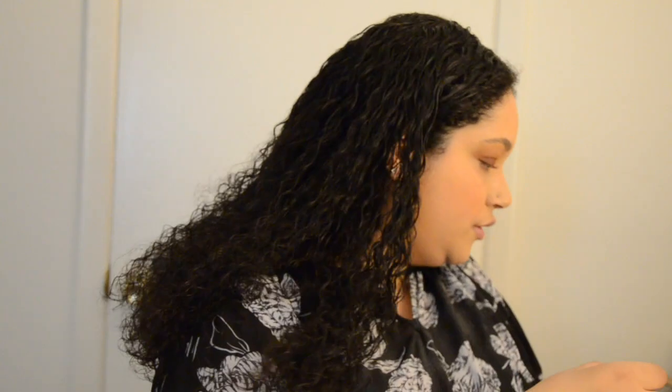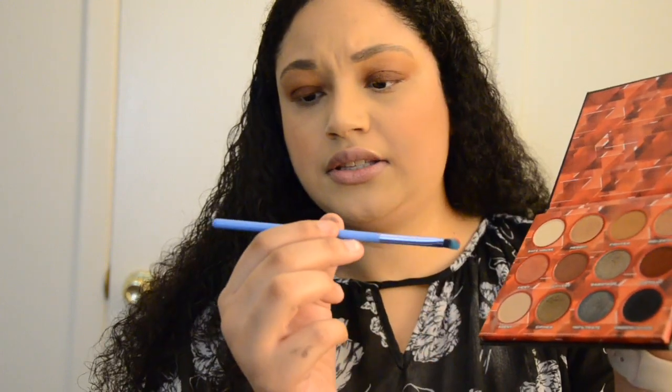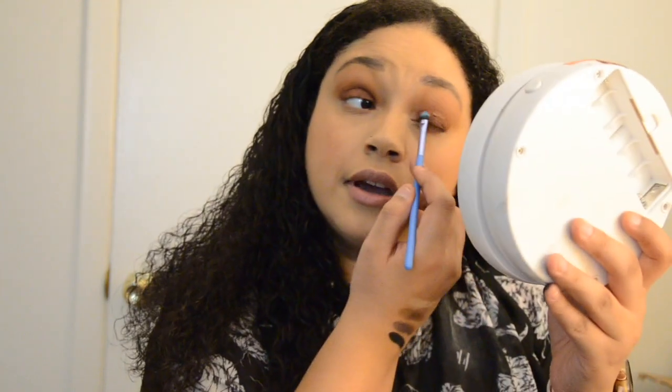I always tap my eyeshadow with a shimmer. The eye is basically done, and I'm going to take Fiery — that's the reason I chose this color scheme — using an eye shading brush and put that on the lid. This is the whole reason I picked this color scheme; I really wanted to try that shimmer. It looks really different in the pan than it does on my lid, but it's still really pretty.